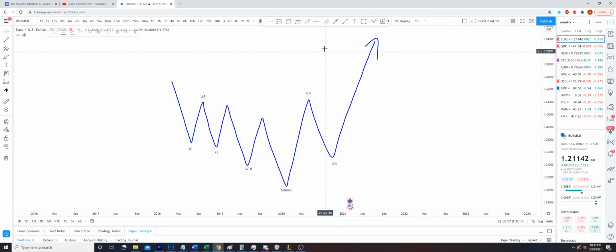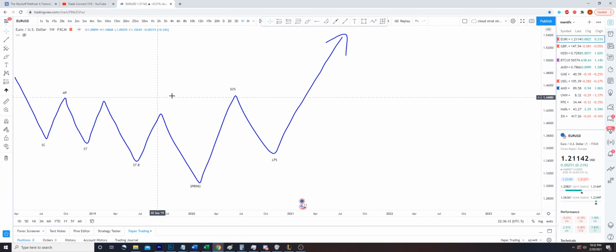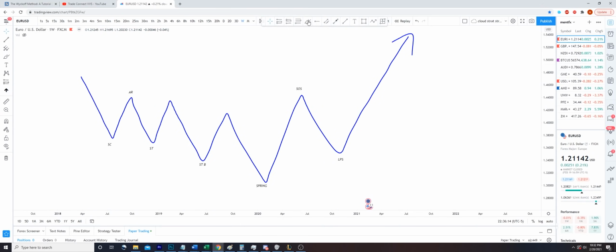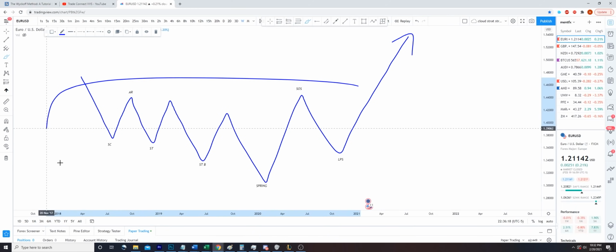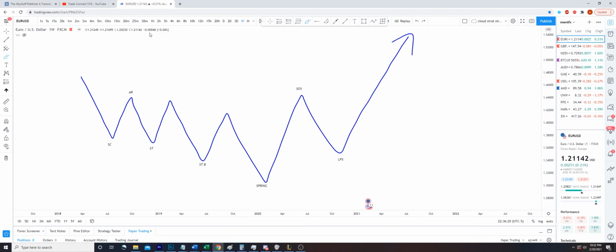Now, why does it get so confusing when you're trading Wyckoff and seeing something like this? Because what you fail to remember is that within all these areas, you also have fractal things happening and new structure being printed. So even though this higher time frame makes a lot of sense, when you begin to look at it in a normal chart setting, you begin to see things of this nature play out, right?